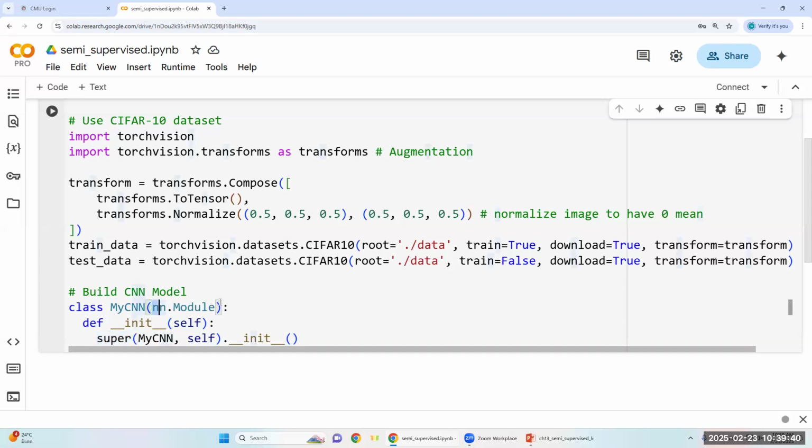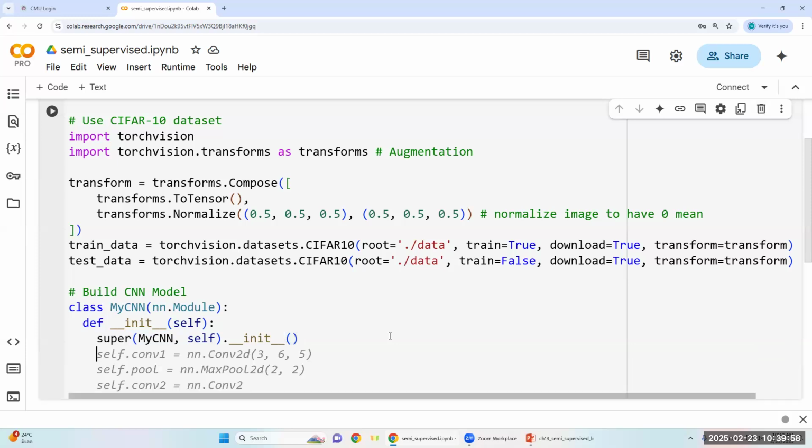The base class is nn.Module, and it also has its own initialize function. So basically we override that function, but we still use whatever they have at the beginning. So we use super in this case, and you use the init from the superclass. And now you can start building your neural network.